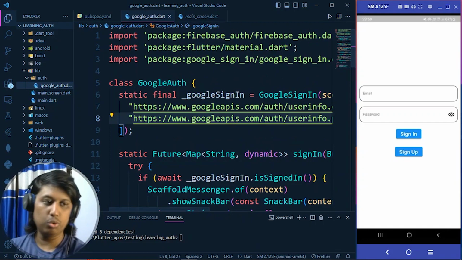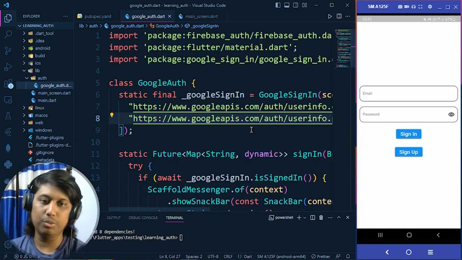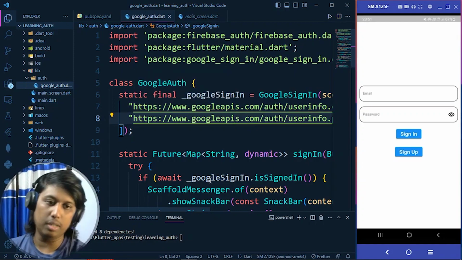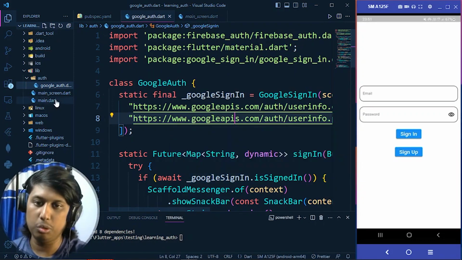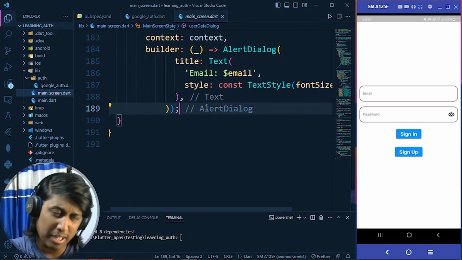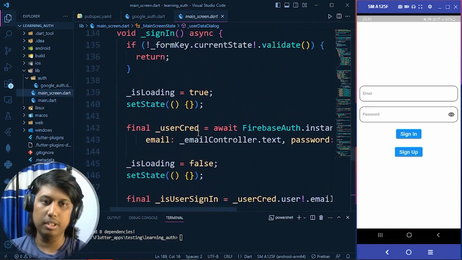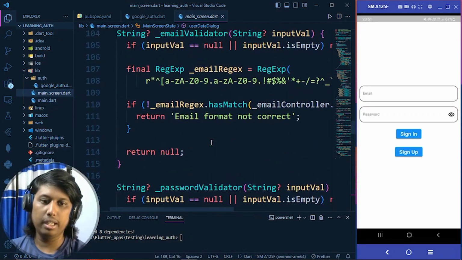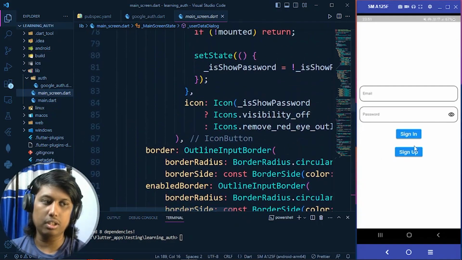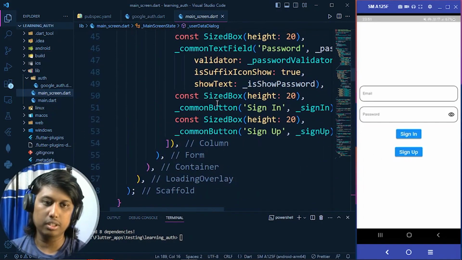Now we have to make two buttons here, sign in with Google and sign out from Google, so that we can maintain the calling of the methods we made here. So we have to come to the main screen, and I'm not using any Google logo as of now, so I make a decent button here. How can we do that? In the last video, if you can remember, we made a common method for that button. So let's see where that button exists. That button is the common button.